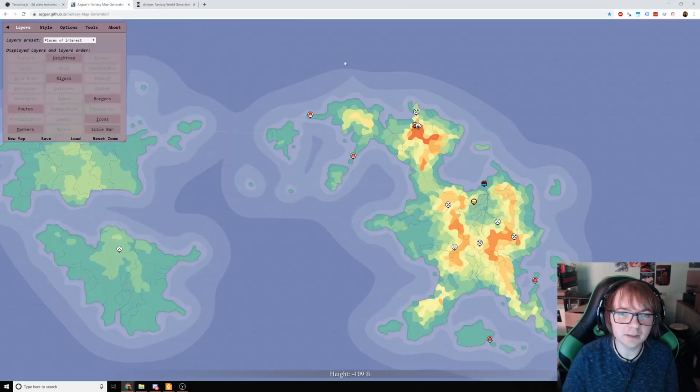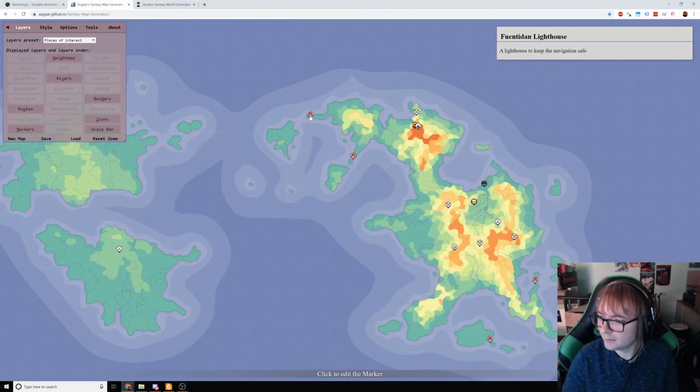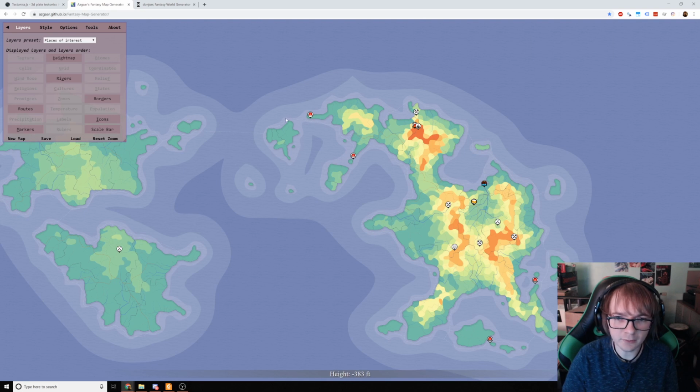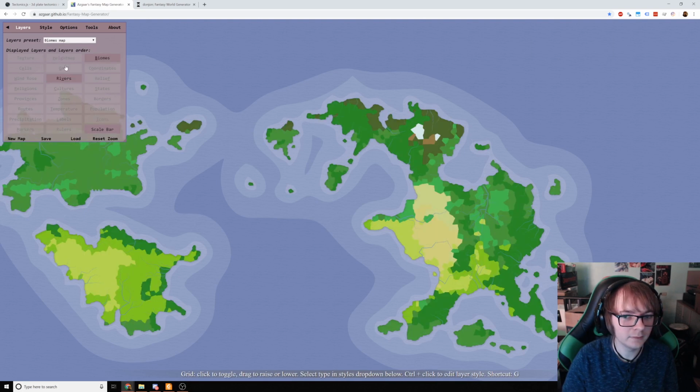Oh, the green one. Which green one are you referring to? In the biomes, or let's see. I will try to come back to that. That one. Okay, yeah.